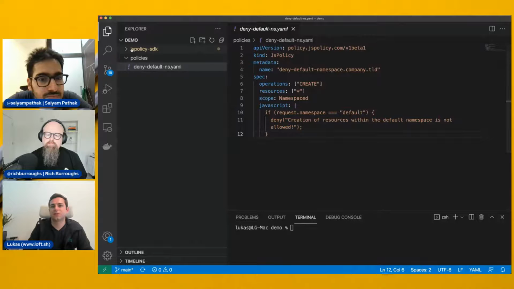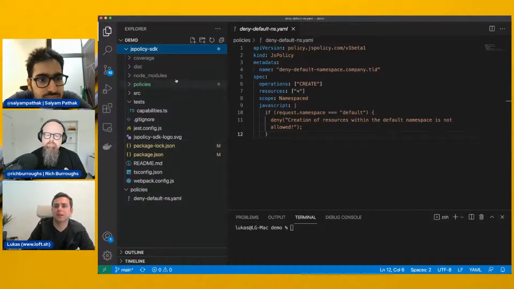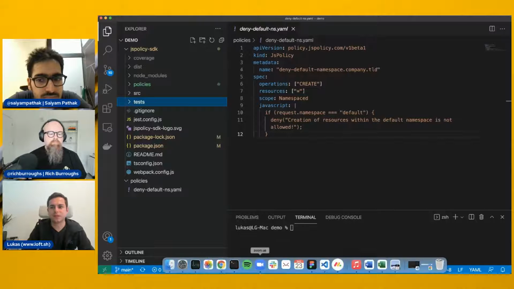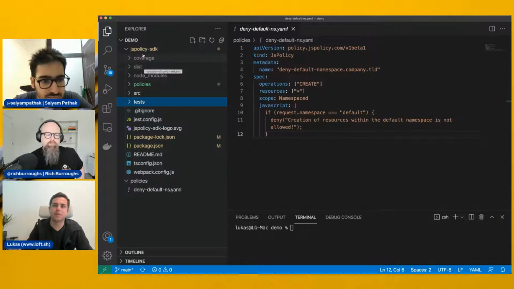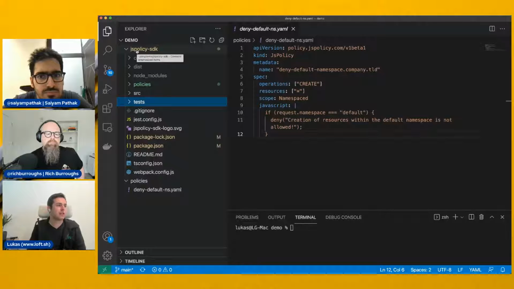So essentially, jsPolicy SDK works like this. It's a project on GitHub as well. You can just check it out. It's not something you import as a dependency; rather, you check out the project and then build your dependency. It's kind of like a starter kit.